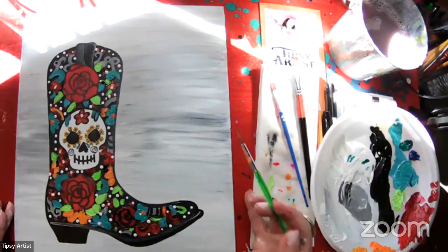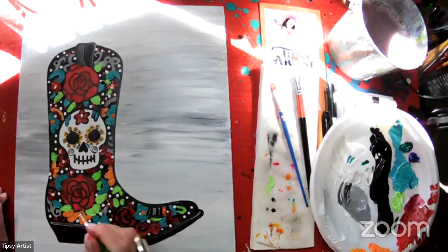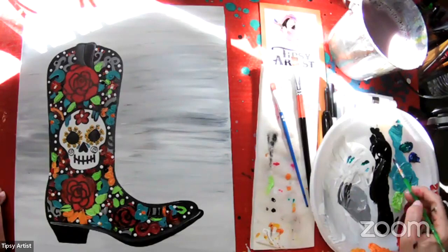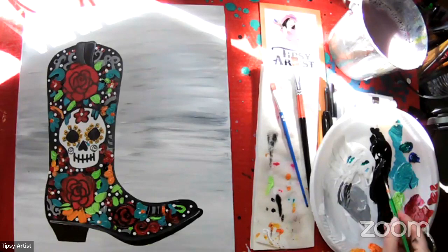Now I'm going to work in my leaves just a little bit. I'm going to do a little tiny fine point of the black, twirl it out here, a nice fine point, and then we're just going to make some little center lines through those leaves. And this is something that you can also do with your Sharpie too. Just want to make sure that your paint is completely dry.